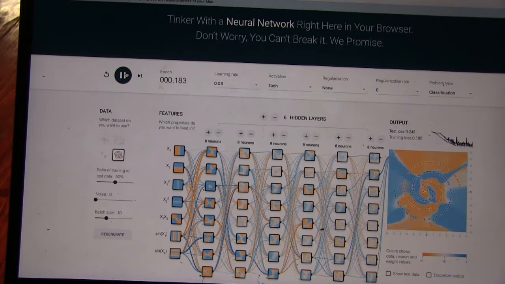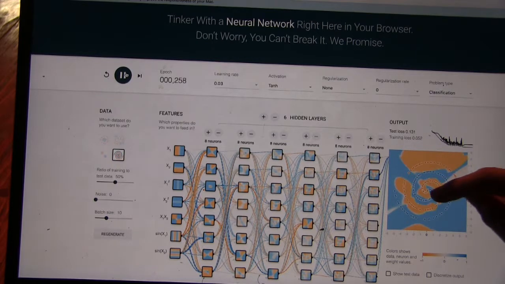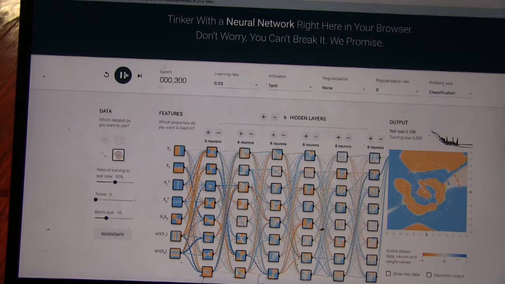But you can see, even this simple spiral. So what do you think makes the spiral harder than what we had before? Why is this a more difficult problem? Well, before there were definite areas where they were blue and orange, but these are really hard to map because you've got blue and orange right next to each other. It looks like it's got it now, but there's still a whitish area over there. Yeah, it's really tough.